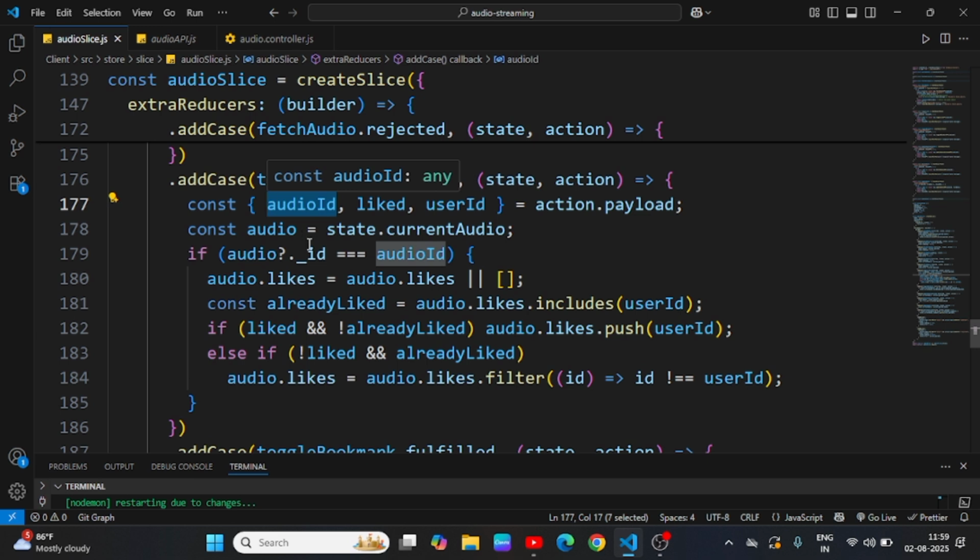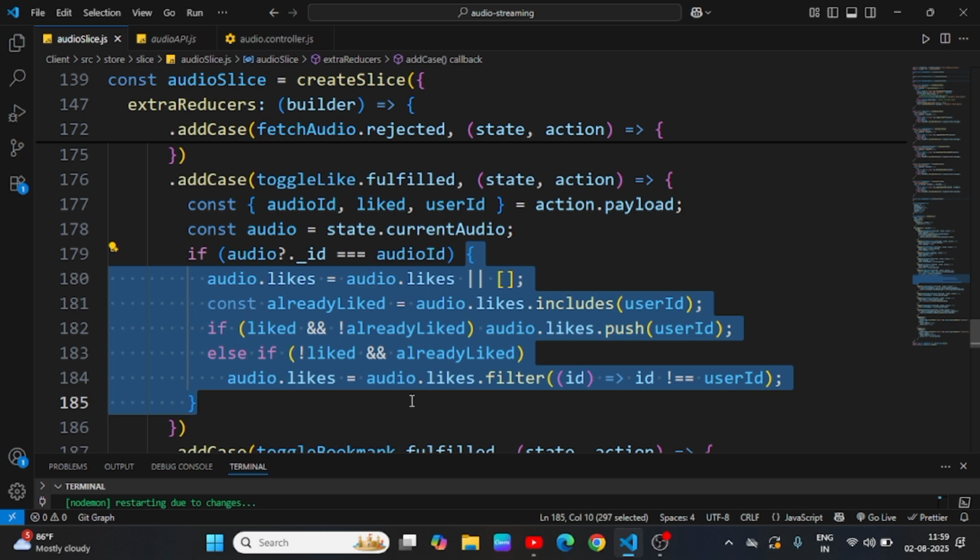So I am just comparing with the help of strict equal, which means this audio must be equal. If it is true, that means this block of code will run.